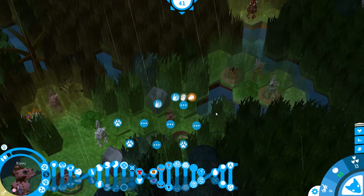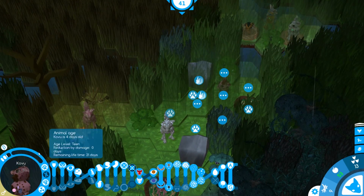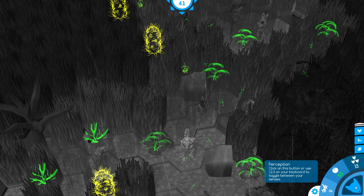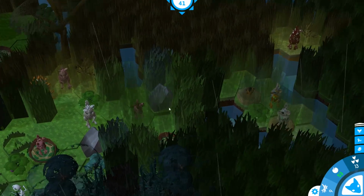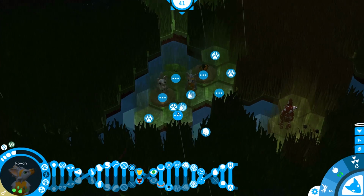As long as he can make his way past all of these berry bushes, there's a little bit more of a roadblock than I thought there was over here, Kovu. Maybe you're not so much like your father after all. Kovu gets a little bit more confused with directions. I'm sure all he really needs is some practice, and him standing guard by the rocks will ensure that nobody will get through that area anyways.